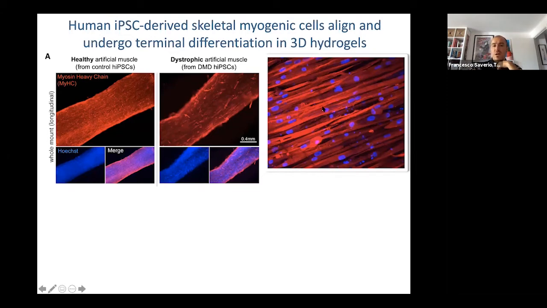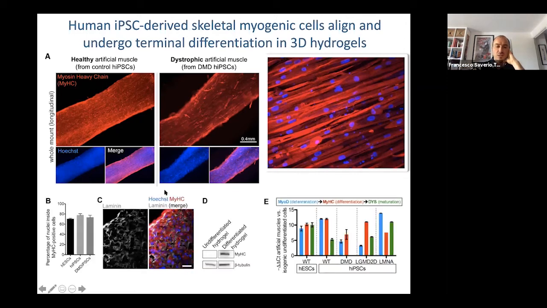Of course, we're far away from the morphology of a normal adult muscle, and that was never our aim, and it's unreasonable to do that within 10 days or so. But you can see that there is a beautiful alignment, multinucleation, and abundant myosin heavy chain production. And these are just additional characterization of those constructs that we did, and for the sake of time, refer to the paper to get a bit more information.